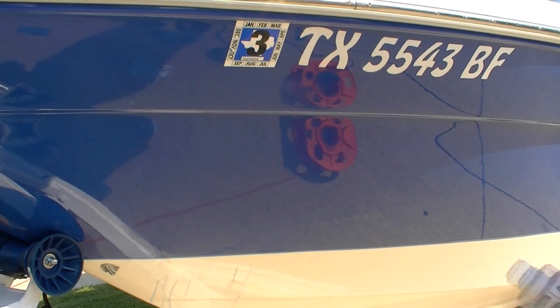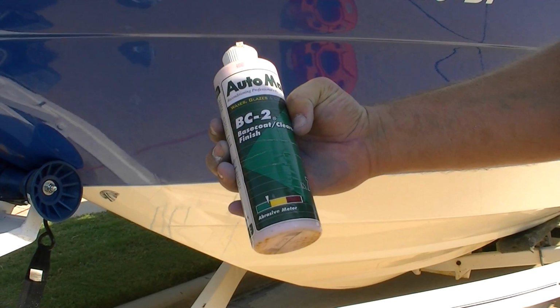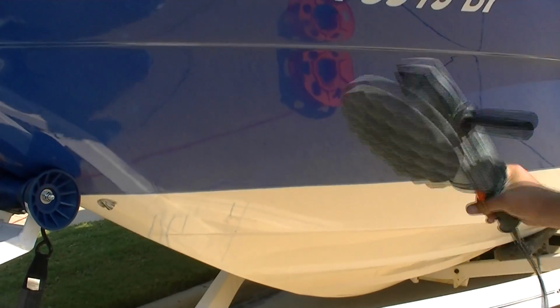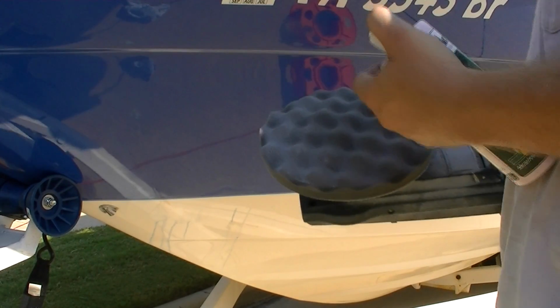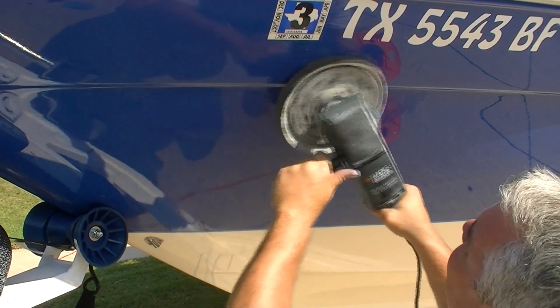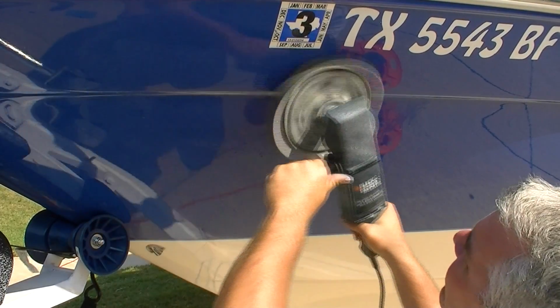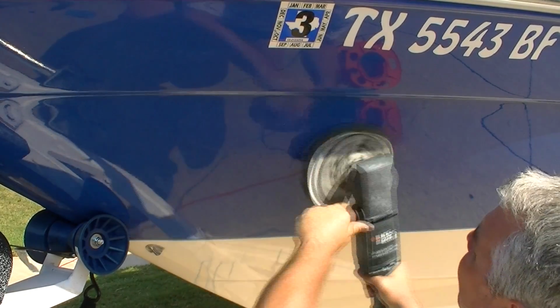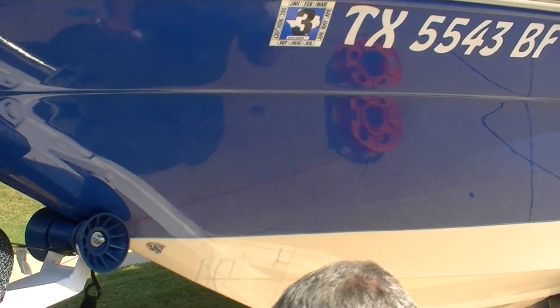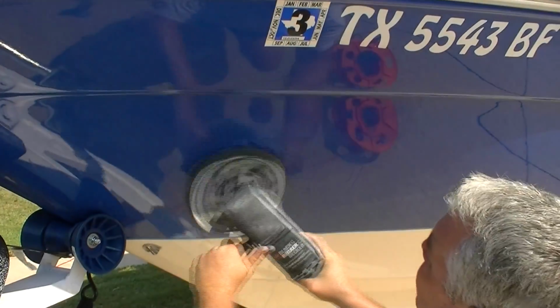Now we're ready for the final amount. So this is my Auto Magic, and this is a very fine polish. That's all it is. And then I'm going to use my gray pad here, and just do a teensy bit. Don't forget to wet your pad too, because you want the pad just a slight bit damp, because that actually helps the polish and cutting action.